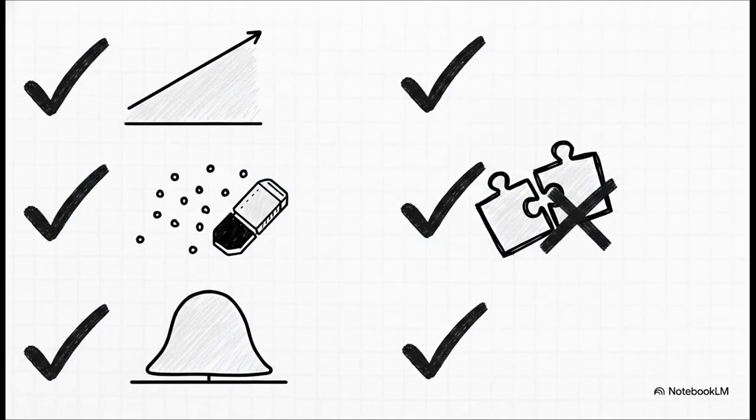Now, before you go running this algorithm, you need to make sure your data is actually ready for it. Think of this as your rapid-fire checklist. First, linearity. The relationship actually has to be linear. Second, we must remove noise by cleaning out extreme outliers that'll drastically skew the line. Third, remove collinearity, meaning don't use input features that are basically identical to each other. And finally, Gaussian distributions. The algorithm works best when your data roughly follows a normal bell curve shape.